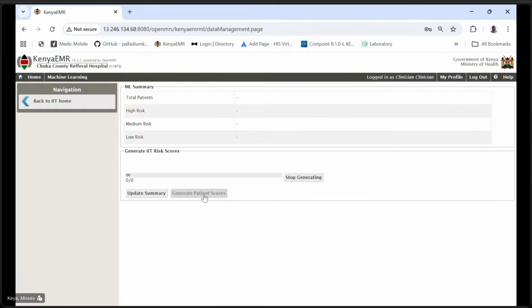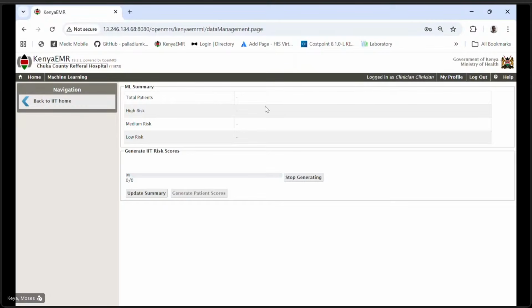Or the synchronization, in the ML summary part, this part here, you're supposed to be able to see a summary of all the parameters for your particular facility, including the total number of patients that have been synchronized, those who have been classified as high risk, those with a medium risk and low risk. And for all of those parameters, you have the ability to drill down to a line list where you'll be able to identify which of my patients have probably been classified as high risk. And for each of the patients, it will take you to their patient homepage.